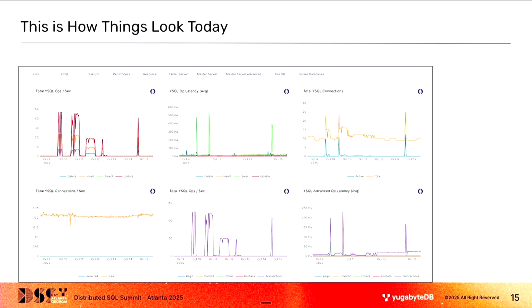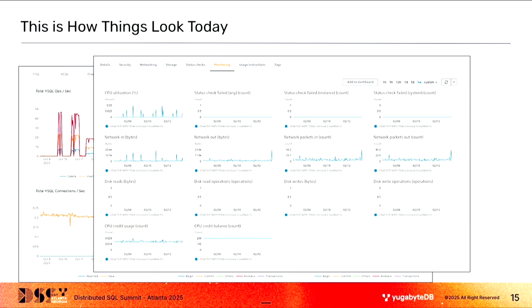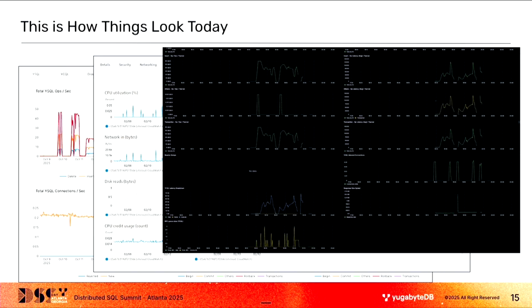Like this is in Yugabyte. We have multiple tabs, each with multiple graphs. If you look at Amazon's CloudWatch, multiple tabs, multiple graphs. And any Grafana installation I look at, there are multiple tabs with multiple graphs. It's a lot to take on. So let's demo what we've done.